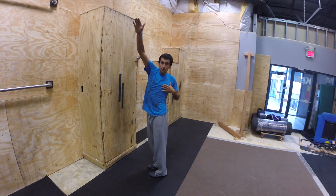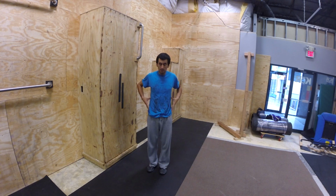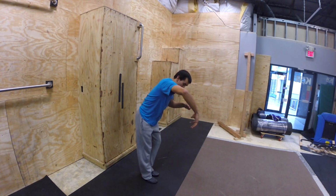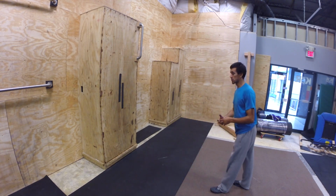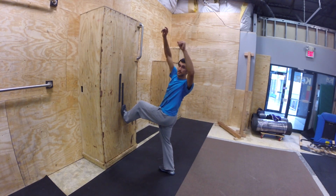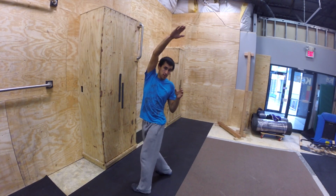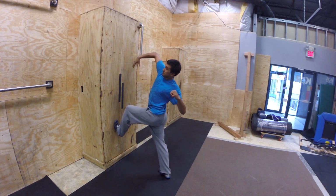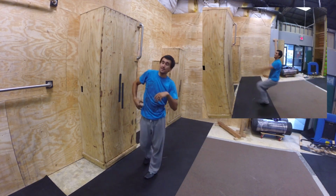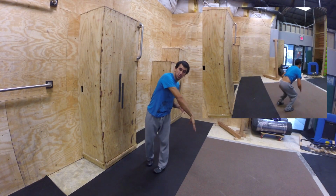Now, if your chest starts turning, don't leave your hips behind. Try to keep your shoulders and your hips aligned. Keep them in a nice solid structure. That way, once your chest turns, your hips will follow. For rotation, you want to make sure that you're getting a nice, smooth transition and keeping your arms and feet working together. Even the timing of when you reach and drop, as this motion is happening before you go into the tuck, your hips have got to be pulling up to the side. So shoulders and arms drop, hips and feet rise. Got to keep that yin-yang spiral motion happening, otherwise that's when you start reaching straight to the ground.